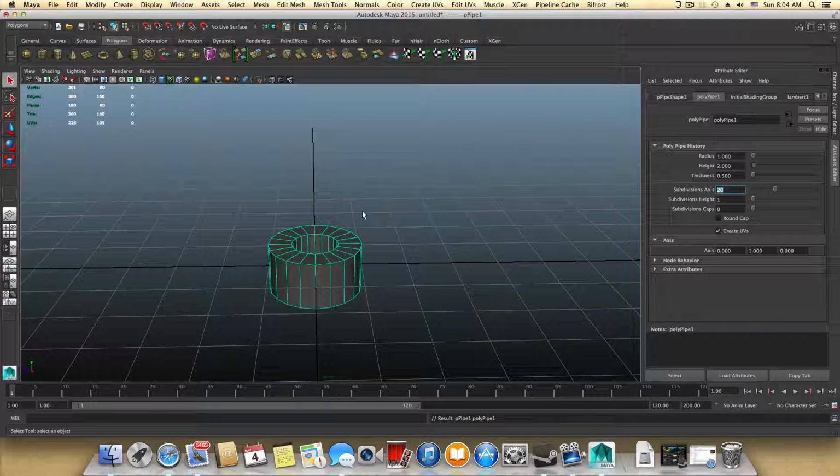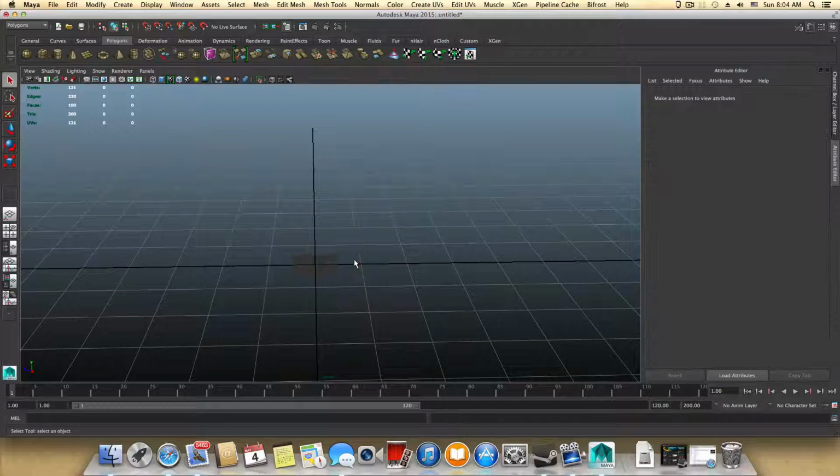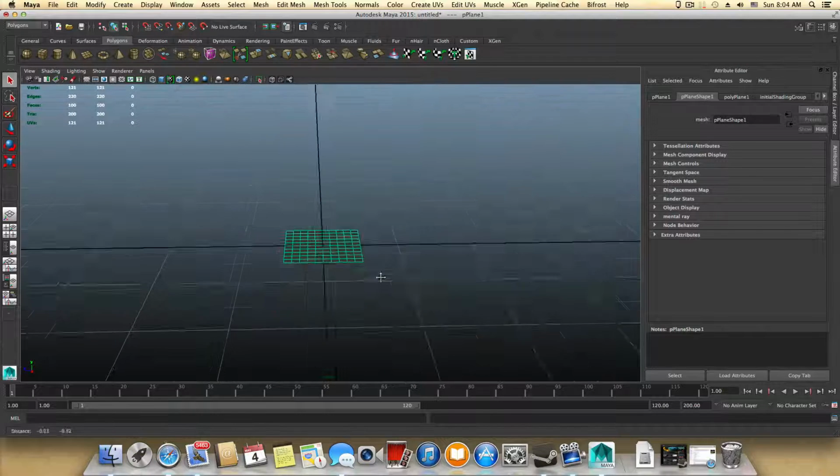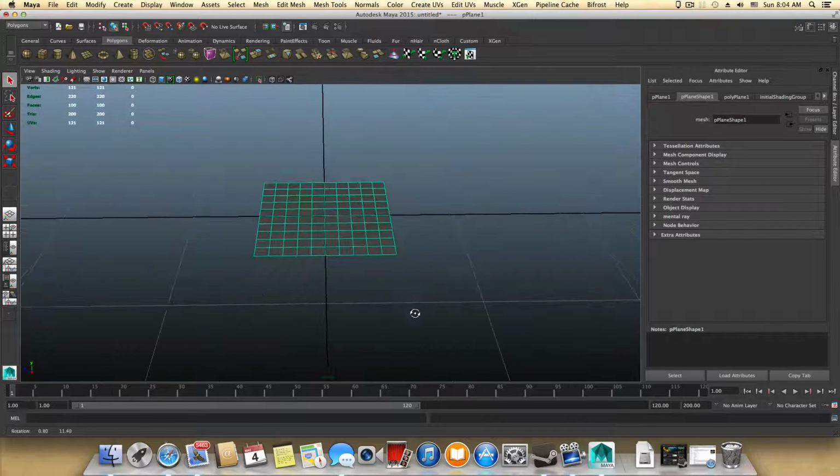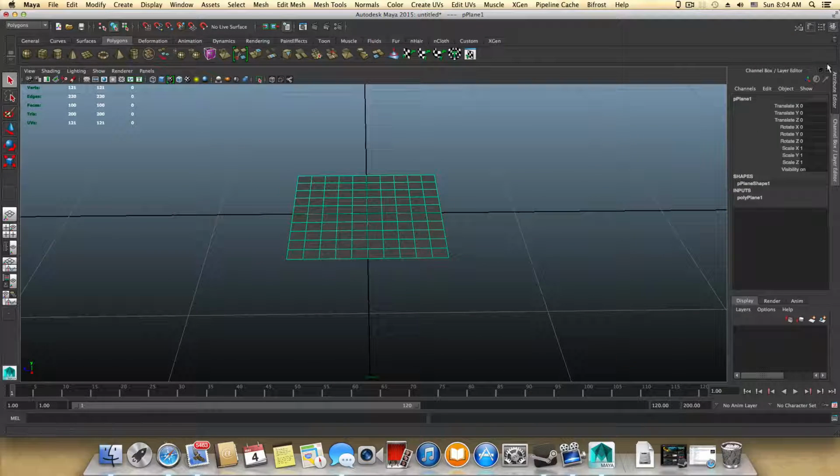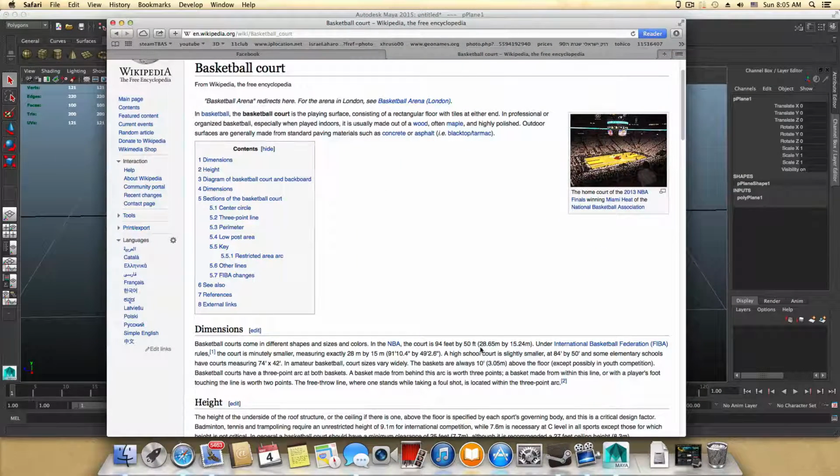We're gonna delete it, because we need to continue with our plane first. So for the plane, you want to go over to the channel box and type in the values of the court size. So the court size is 2865, I think. Let's see, 2865.